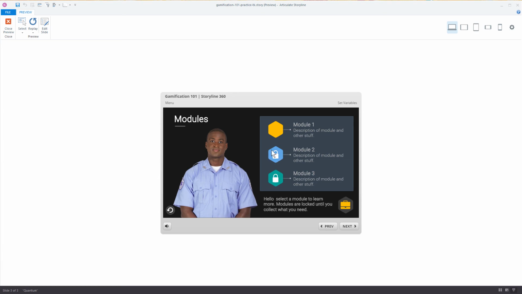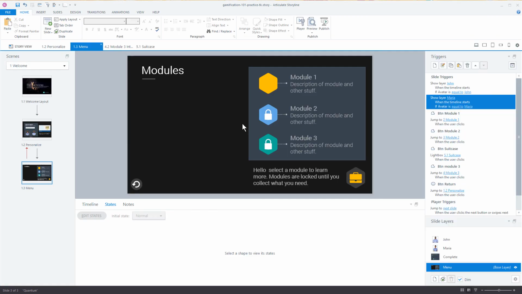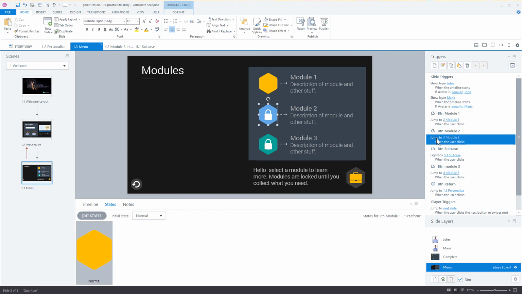So these here are disabled, I believe, and so we're going to click on this. Once we complete a module, then we're going to enable the other one. So let's go ahead and see how we're going to do that. If you look at the buttons here, they just go to wherever they need to go.